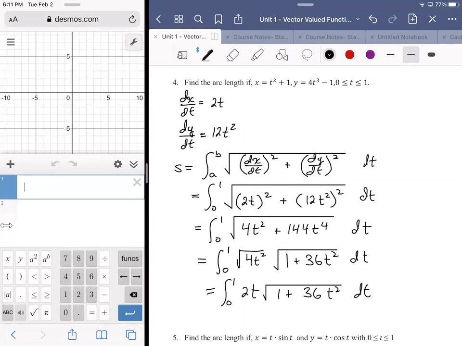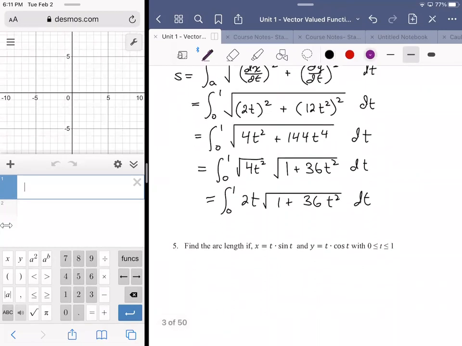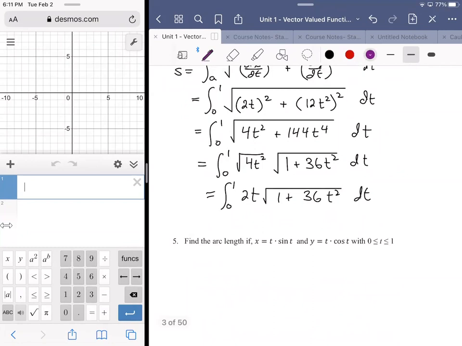All right. So this is what I really have to integrate. And it's really just a matter of saying, okay, well, what's the appropriate integration technique? Looks like use substitution. I mean, there's other ways, but this is the most reasonable way. So we'd have du is equal to 72 t dt.